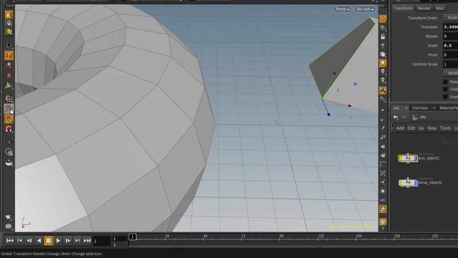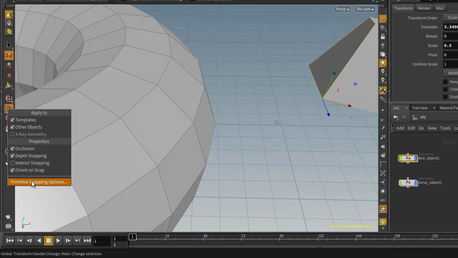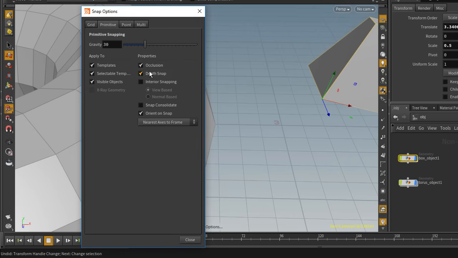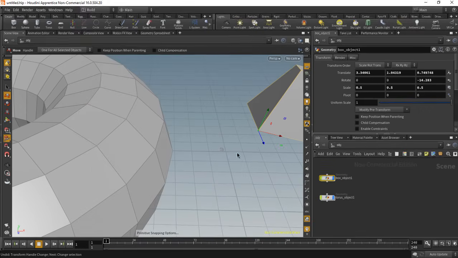What I'll do now is I'll change to primitive snapping. I'll right click on that and click on primitive snapping options. So in this snap options dialog here, we have a few options. First, I'll check orient on snap, and then you can choose between nearest axis to normal or nearest axis to frame. In this case, I'll select nearest axis to frame, and I'll close that off.